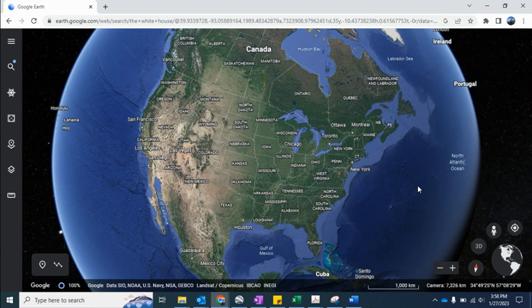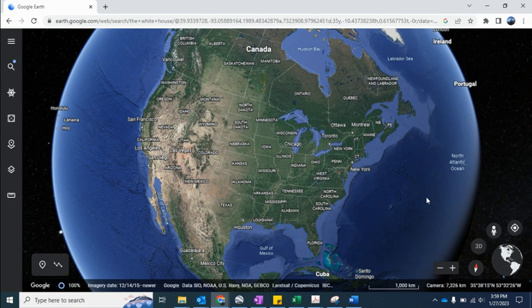There is a third version, it's called Google Earth Pro, and it is a program you download onto your computer. It doesn't cost anything. It's free, just like the other versions of Google Earth. You just have to download it, and that version does have a few more features, which I'm going to show you at the end, that the web versions do not. But for the first two tricks, I'm going to walk you through on the web version.